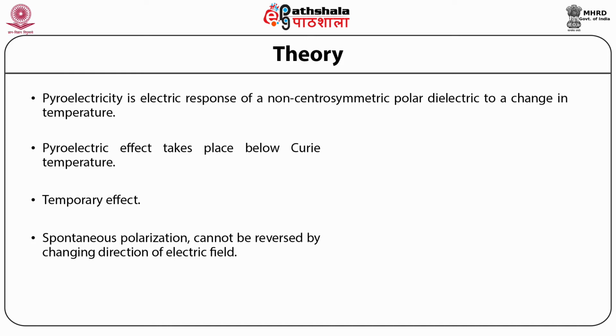So as you can see from these two figures, there is a polarization, that is Ps, which is due to the electric field which has been applied. In the first case the change in temperature and the change in pressure are zero, whereas in the second case they are not equal to zero. So the polarization in the latter case is more as compared to the previous case.